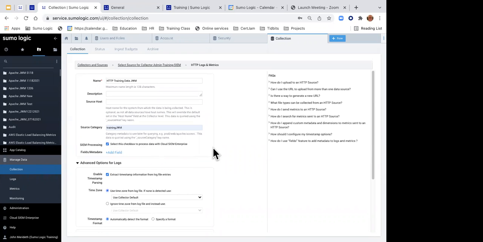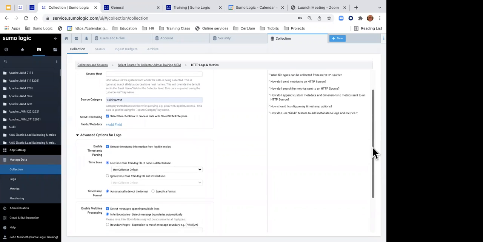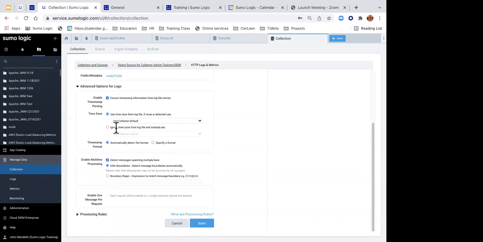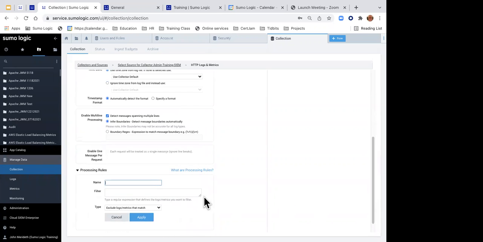So again, I've check marked this down here. Additionally, I can control what I want to use for a timestamp. I'm going to take the timestamp for my logs. I'm going to use the default settings here. One other little thing down here is processing rules. You and I can add a rule. We won't in this case, but I'll explain what it is. You and I can add a rule, and based on some sort of an expression, could be a regular expression, could be parse anchor, could be whatever, but some expression that says when we find these fields, we may want to include them, exclude them, hash them, mask them.